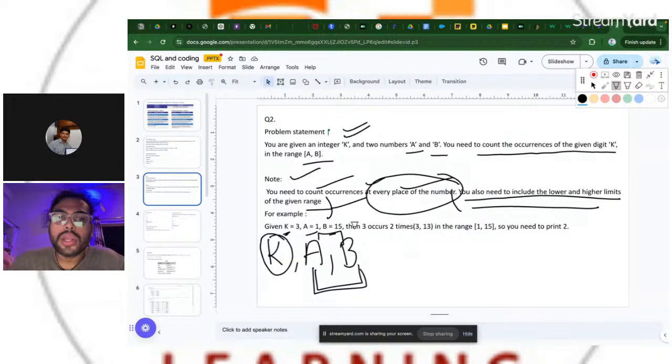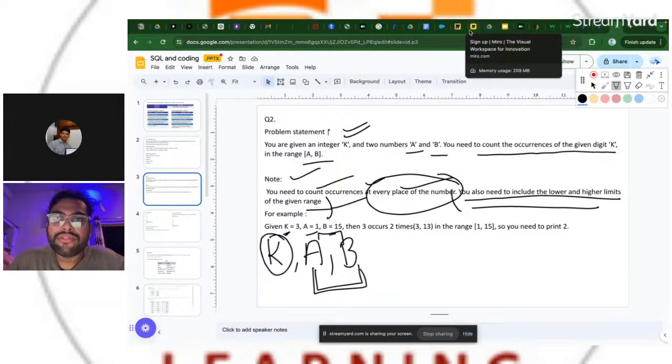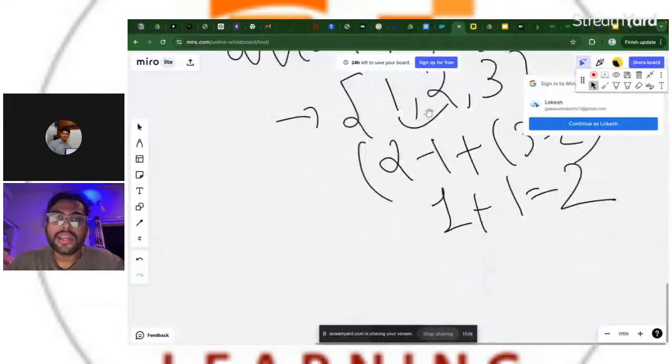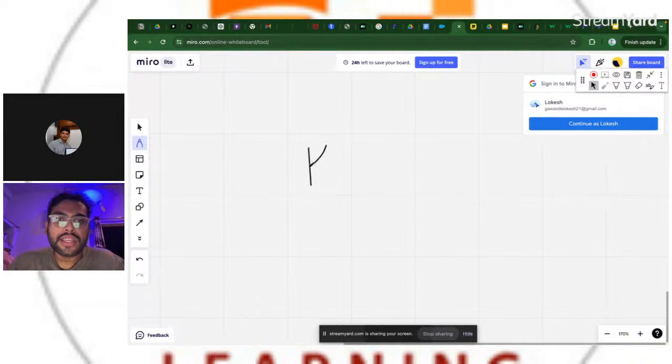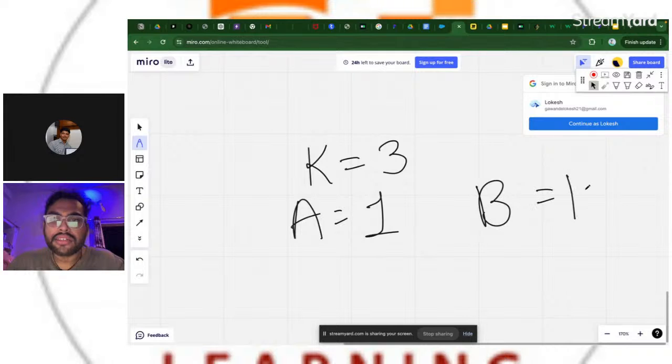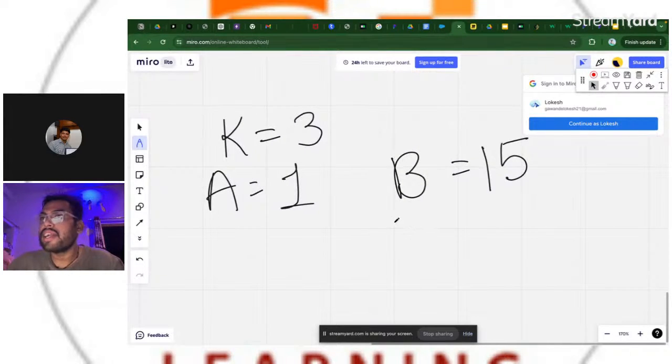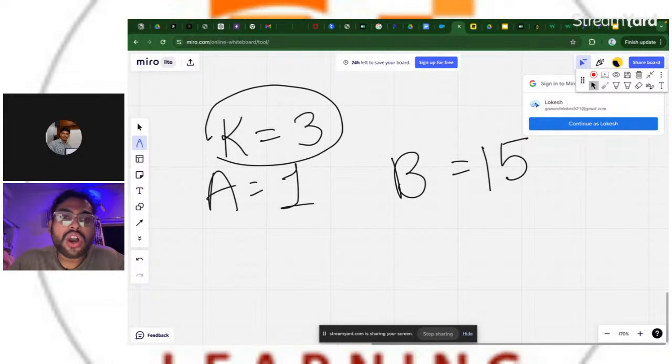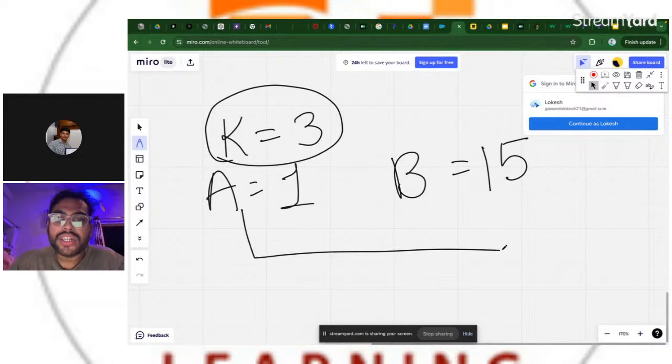Let's take the example: 3, 1 and 15. Here the k value is 3, the a value is 1, and the b value is 15. These are the things given in the input. So we have to count the occurrence of the digit k in the range 1 to 15.